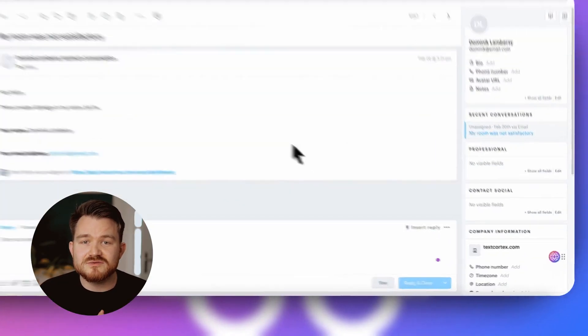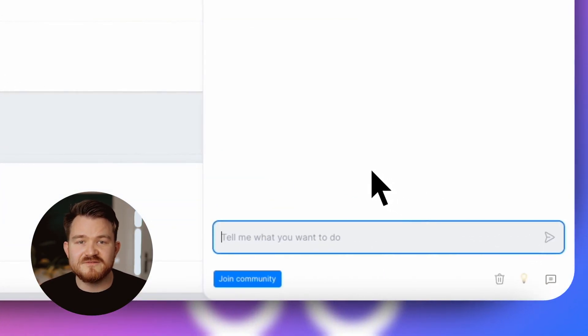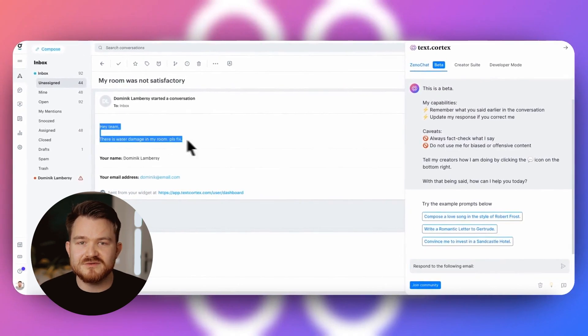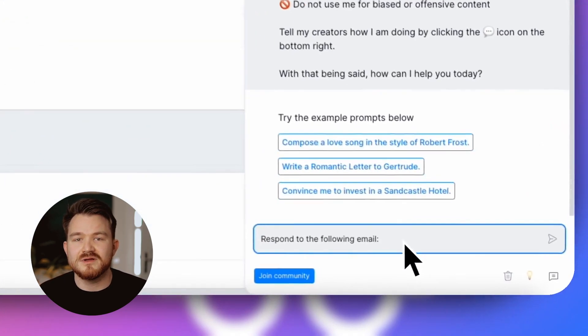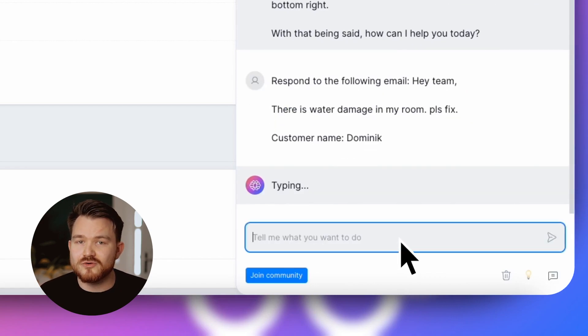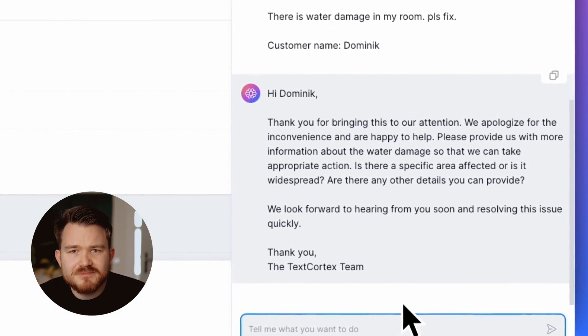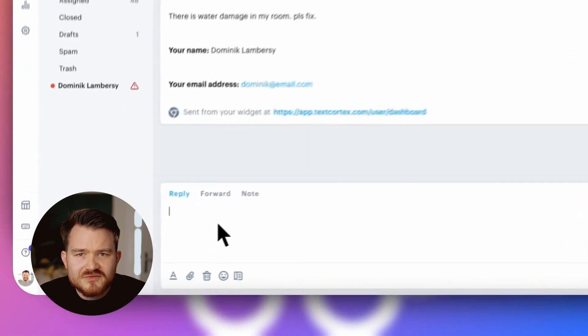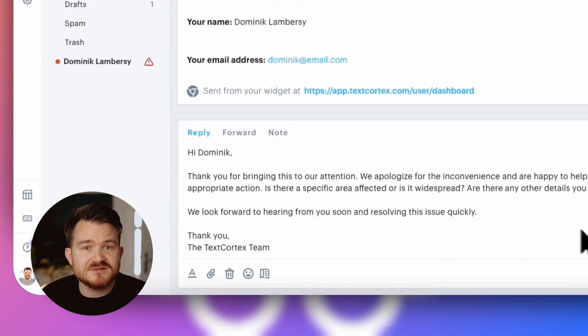The Instant Reply template is usually the fastest way to go. However, you can also collaborate with XenoChat on the problem and quickly iterate through different chat scenarios. All you need to do is insert a command like 'respond to the following email' and copy the customer message there. You can also go much deeper into detail with XenoChat — for example, enter dates, former booking histories, or questions you want to ask the customer.